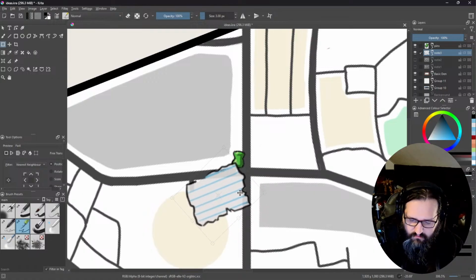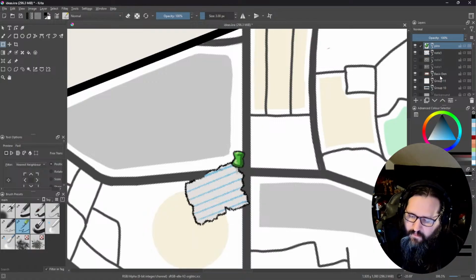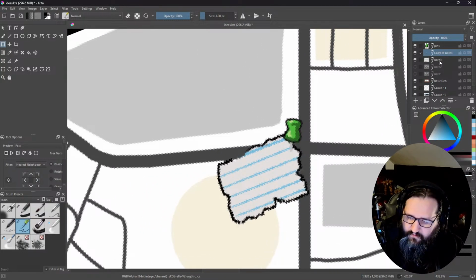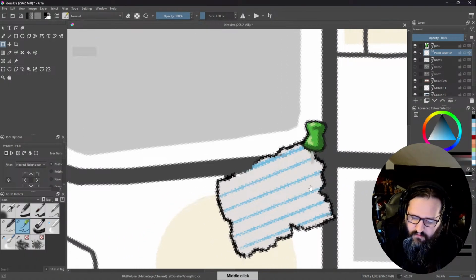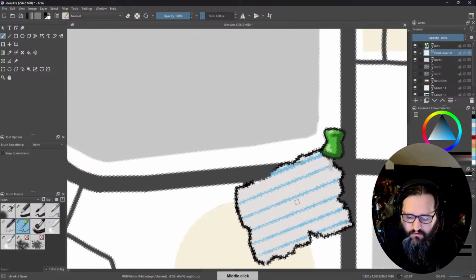Swivel it. And then have to redo the lines because they're all blurry. Curse you. Curse you, low poly.